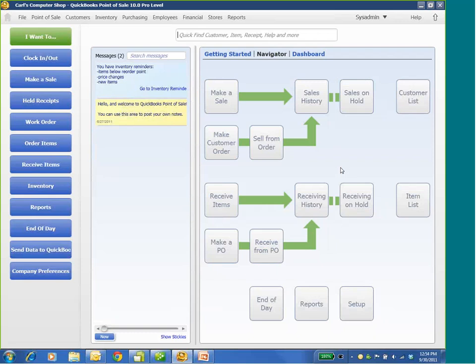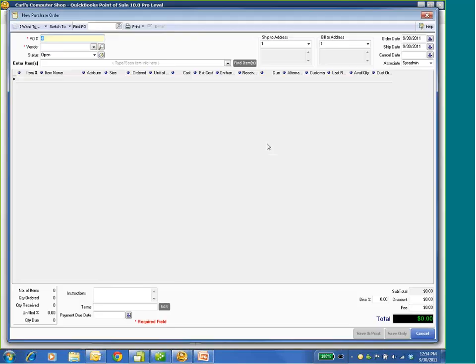Okay. Let's go ahead and open a purchase order. Now, this looks like the old window, okay? All the old sales receipt, the old sales order, because point of sale does customer orders, does layaways, work orders, or sales orders, non-posting. You turn them into sales receipts. Again, there's no invoice or AR to speak of in point of sale, but if I charge a customer on account, it creates an invoice in QuickBooks, and you can receive the payment there or here and send a credit over. You just take payment on account, it sends a credit. You wipe it out in the customer payment window in QuickBooks.